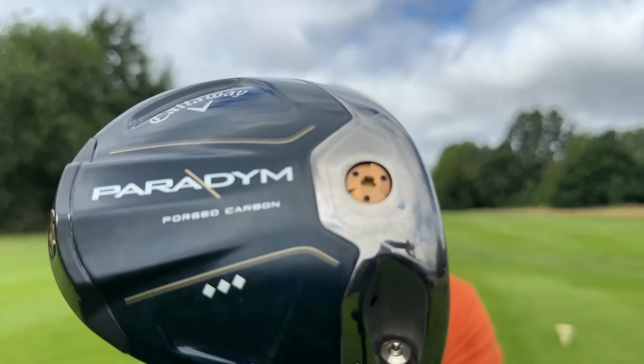When I tested this at the start of the year, I even had to ring Callaway and ask, is this driver a legal head? Is this a demo head? Is it a dud? Am I going to get in trouble if I play golf against my dad or my brother with this? I probably wouldn't anyway, but they assured me it was a legal head. I even got another one to test and that was equally as fast.